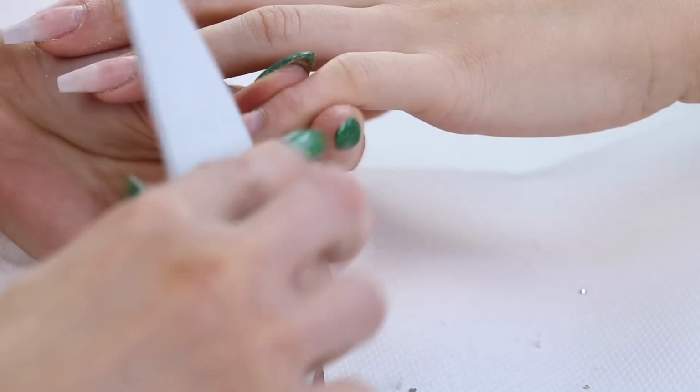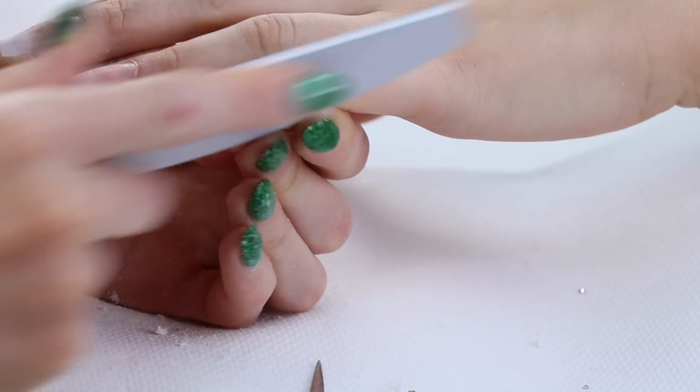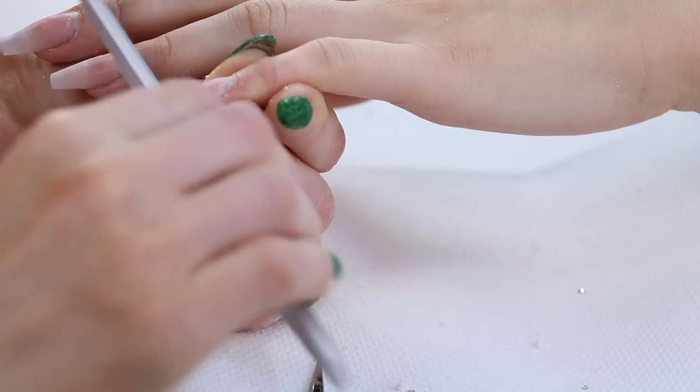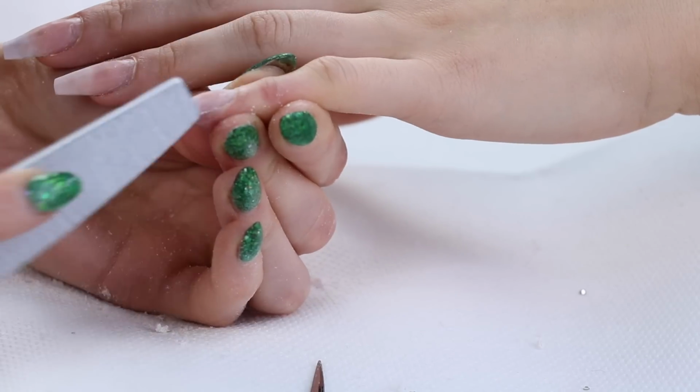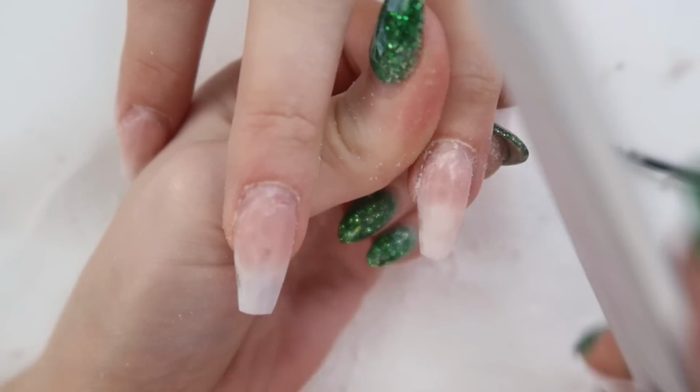So now I'm just using a 100 to 180 grit hand file to shape these nails, and then I'm going over the nail plate just gently with the 180 side to remove any shine and any extra skin that was left behind.